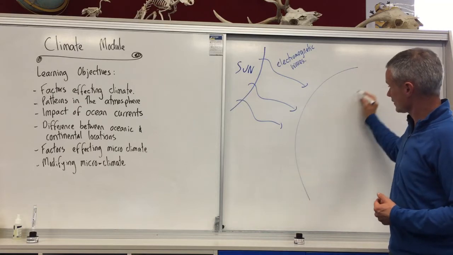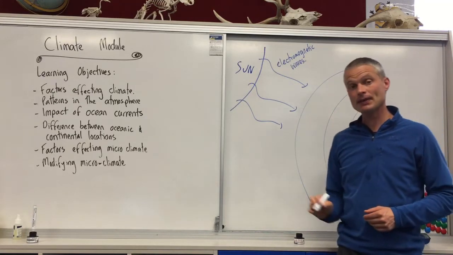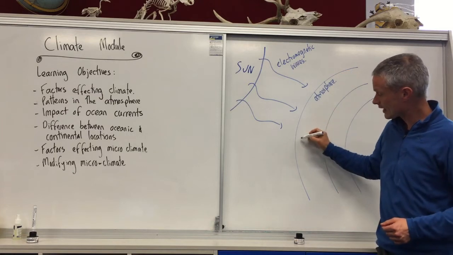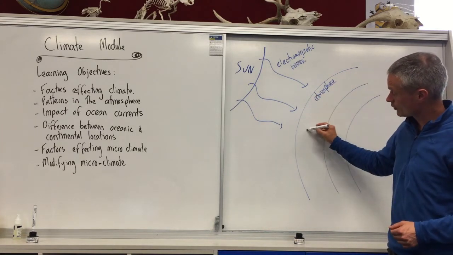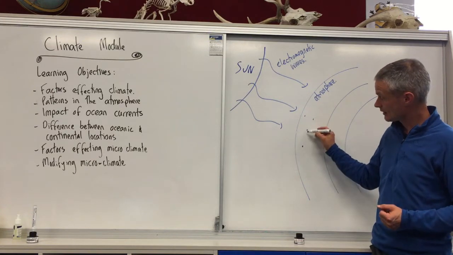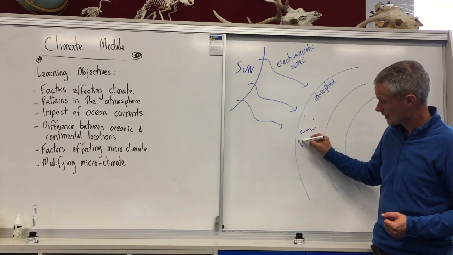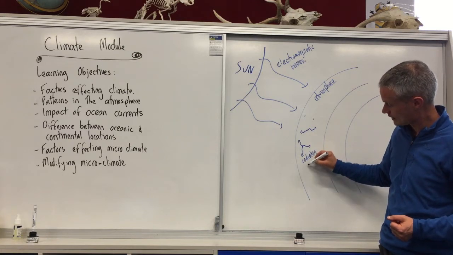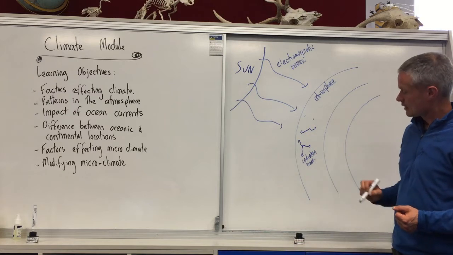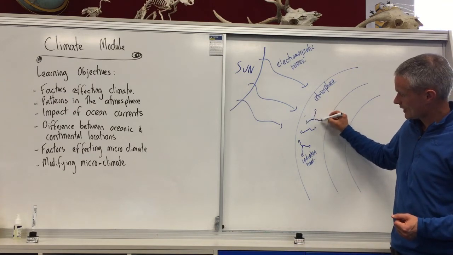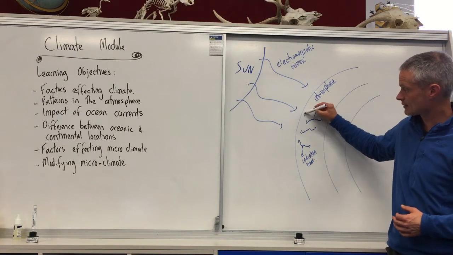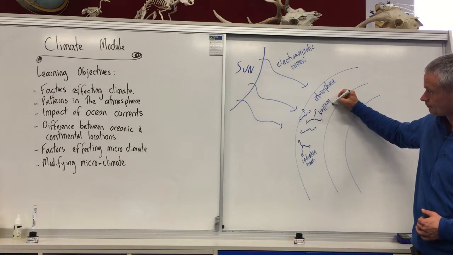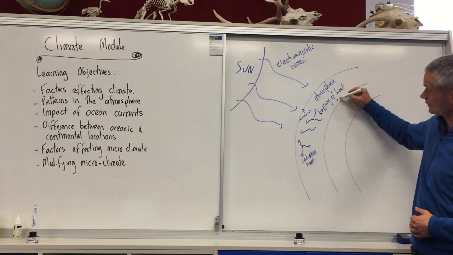And then when those waves hit Earth, they impact two different things. They impact our atmosphere, and when the heat hits the molecules within our atmosphere, they absorb the heat and re-emit that heat in all directions as radiation waves. The spreading of that heat in all directions helps trap the heat within this layer of the atmosphere, which is the greenhouse effect. So this trapping of heat is the greenhouse effect.